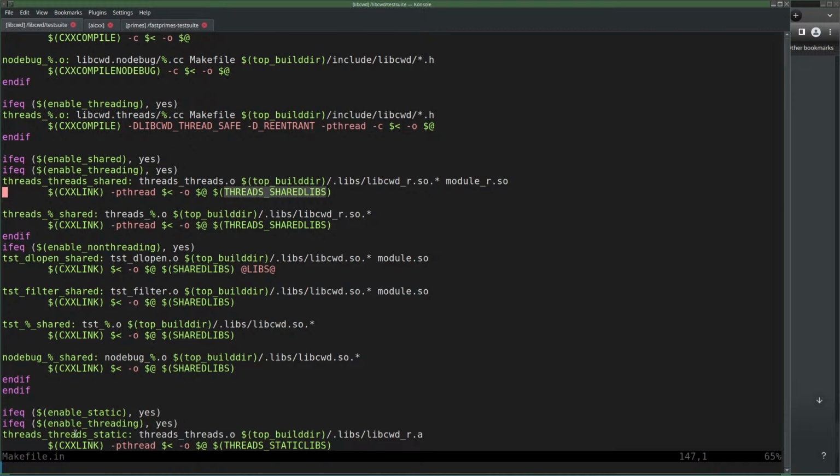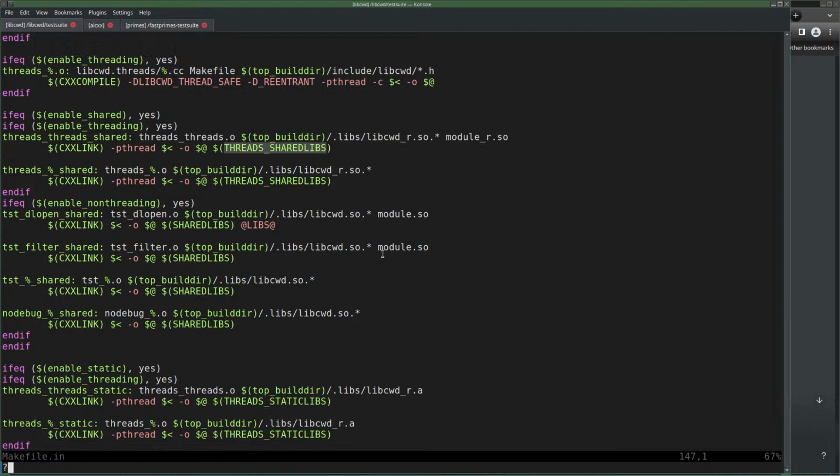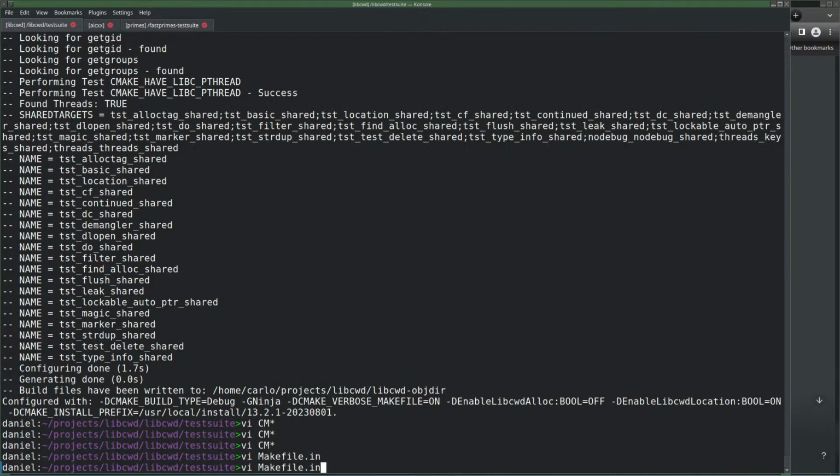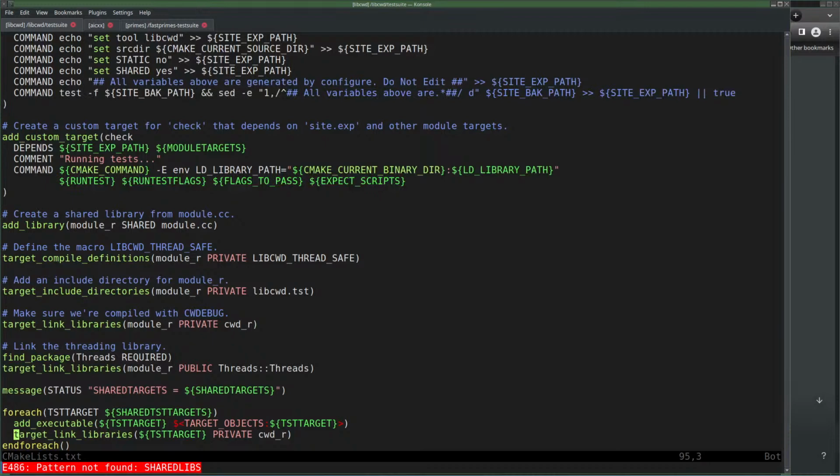Threaded shared libs. No. Difficult stuff. This is not correct.